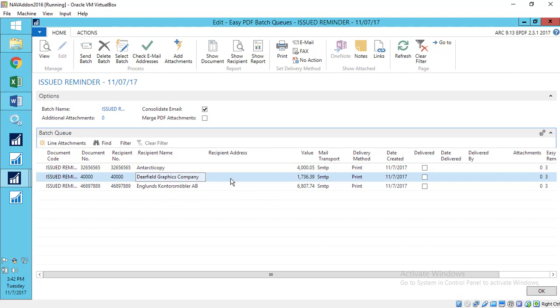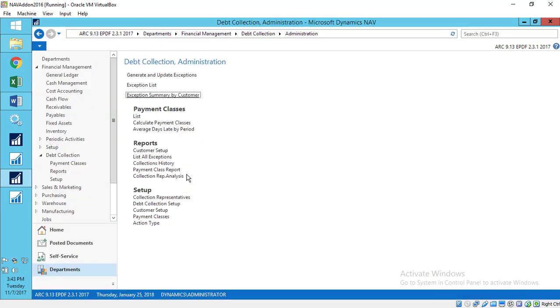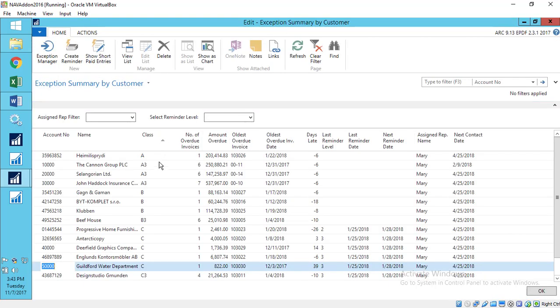So when you have both AR and Collections and EasyPDF, it gives us the ability to open up this exceptions by summary screen, calculate A, B, and C in addition to the payment class, show summary information, send reminders, and you'll notice that now we have sent, this marks down that we sent a level 3 reminder, and we can set a next reminder date, and that's a setup function as to how many days from the sent date the next one will go out.